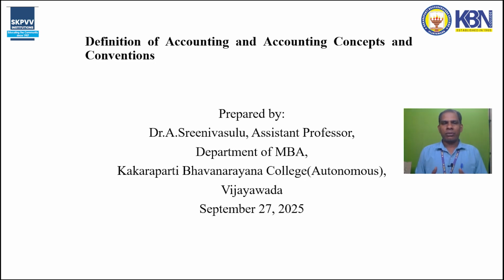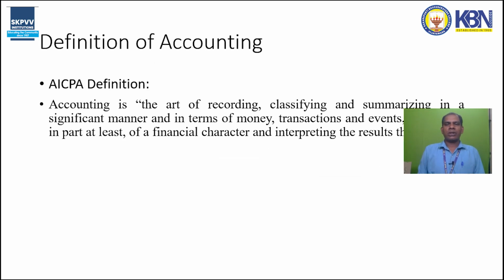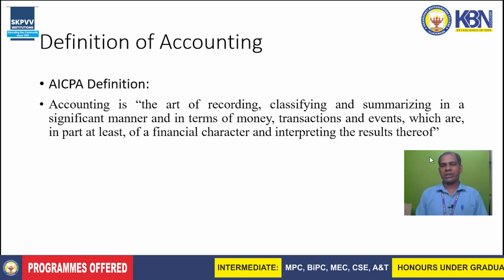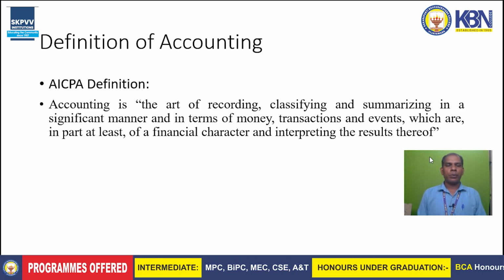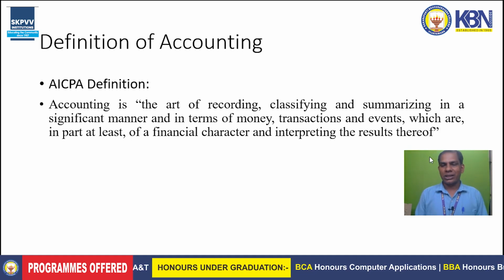So today I want to deliver a topic on the definition of accounting, accounting concepts, as well as accounting conventions. So the exact meaning of accounting. The definition of accounting is related to the AICPA, the American Institute of Certified Public Accountants. Accounting is the art of recording, classifying and summarizing in a significant manner and in terms of money, transactions and events which are in part at least of a financial character and interpreting the results thereof.